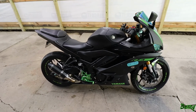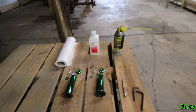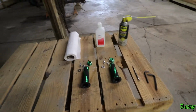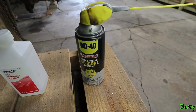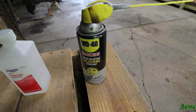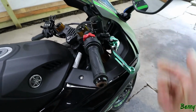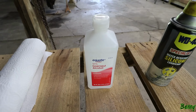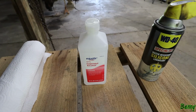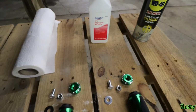But anyway, so today we're doing the Yamaha R3. Let me just show you everything that I'm going to be using on the bike to pull these factory grips off and to put the new grips on. To pull the factory grips off, you're going to need some kind of lubricant. Some people are using a can of air. You can spray air up in there just to get enough of an air bubble underneath this rubber grip. But I'm using a silicone lubricant here. That makes it really slippery so it can slide off. Some rubbing alcohol to clean the bar ends before you slide the new grips on. We're going to use that same alcohol to slide the new grips on. You'll see how I do that in a minute.